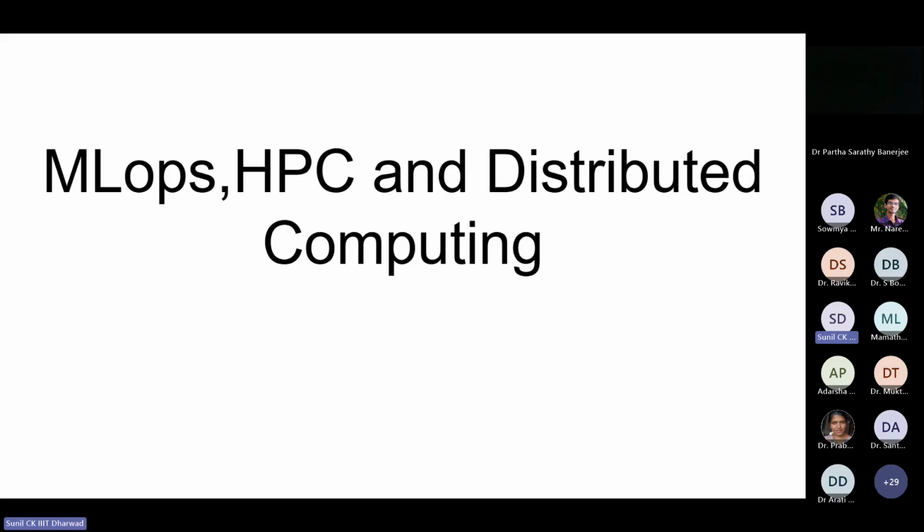Usually, you all know the machine learning life cycle, whatever things are there in machine learning. So why do we need MLOps? In machine learning, we usually have many things like data preparation.